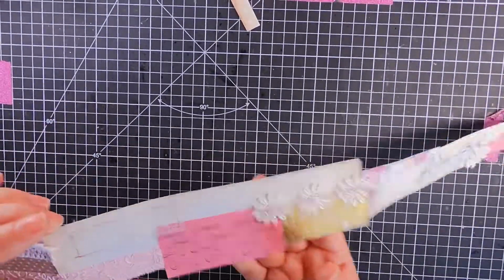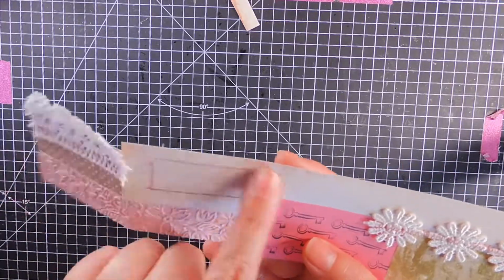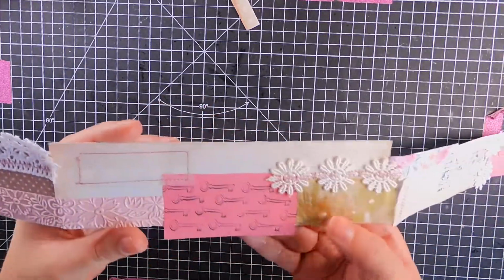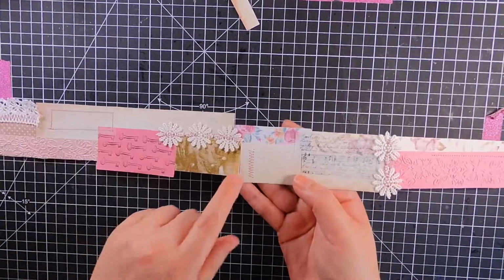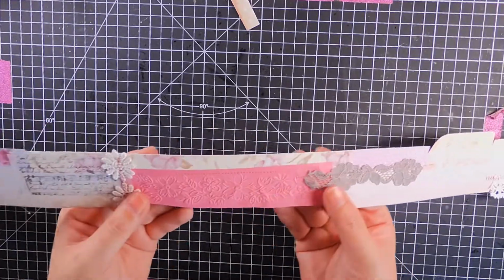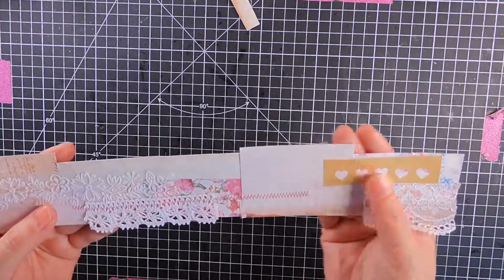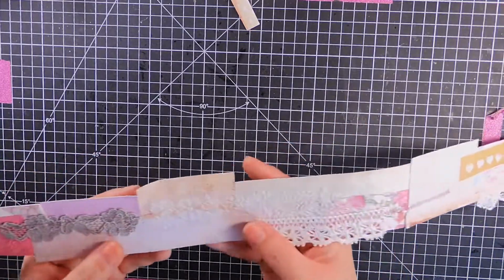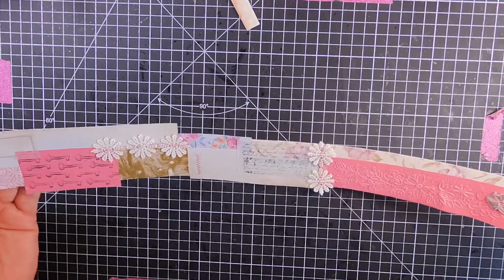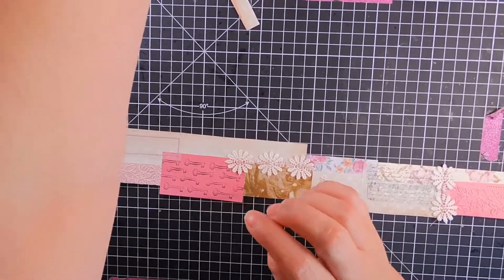So, it is done. So I've just done a variety of zigzag and straight stitching. I just went around that vellum because you can't even see it on camera. It was a bit lost. And then I just did some stitching in places on the paper just to give it a bit of texture. And I stopped and started overhanging it, and I didn't backstitch or anything because I just thought it's going to be cut up anyway.